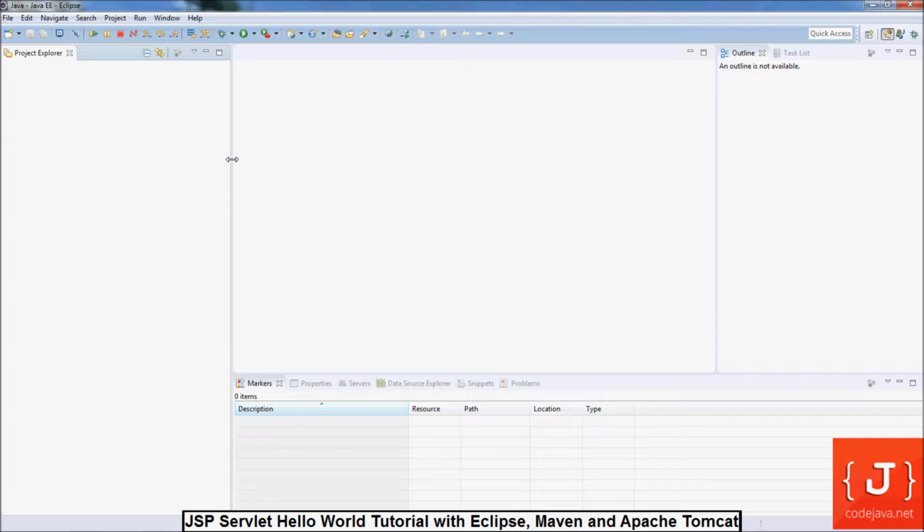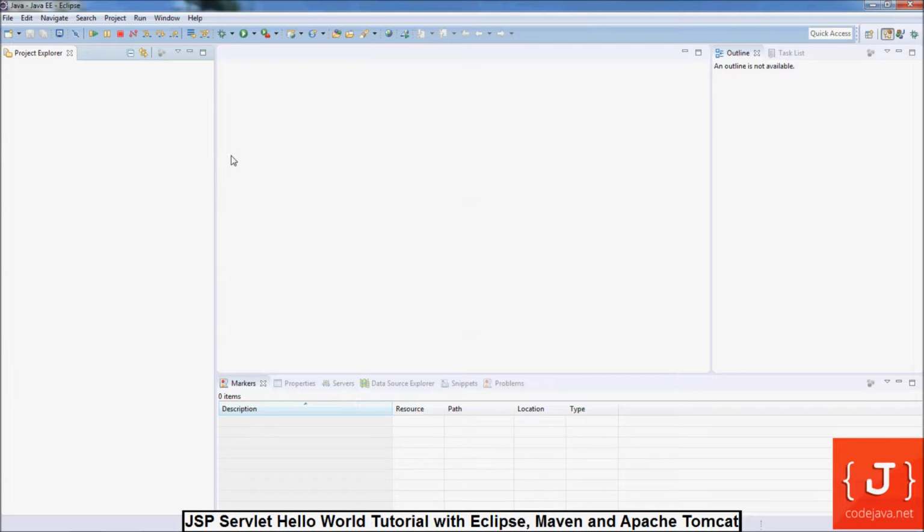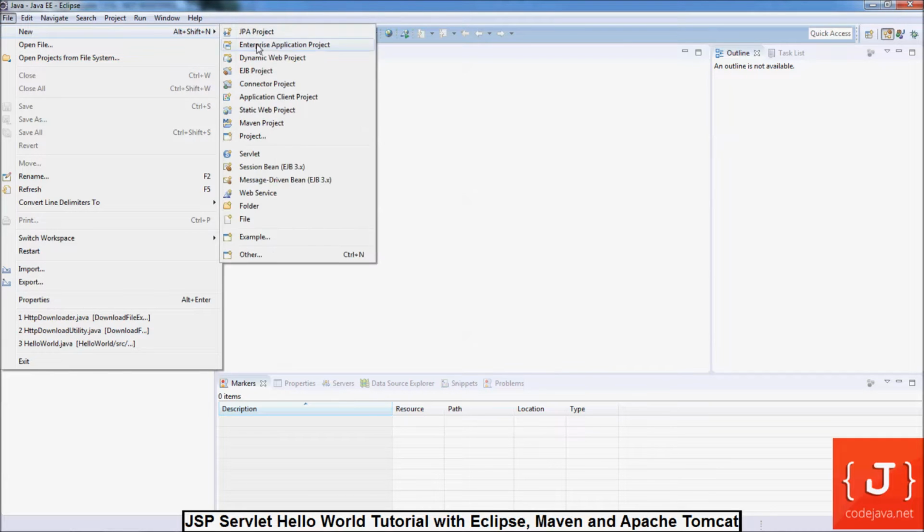In Eclipse IDE, make sure the current perspective is a Java EE perspective. Okay. Now, let's create a Java web project. Go to menu File, New, Dynamic Web Project.